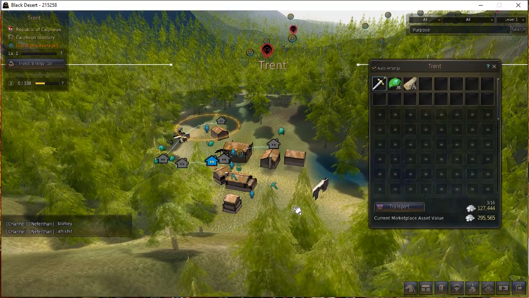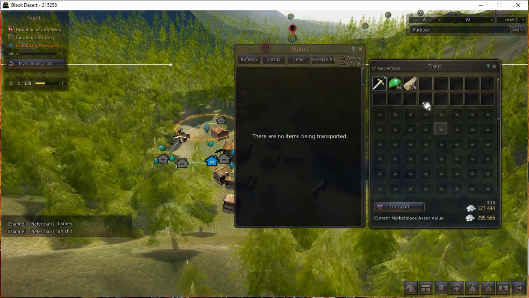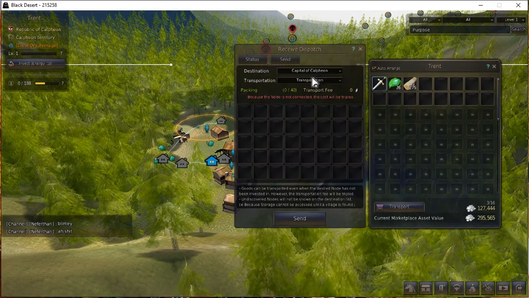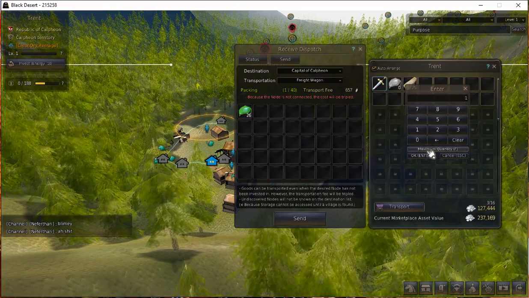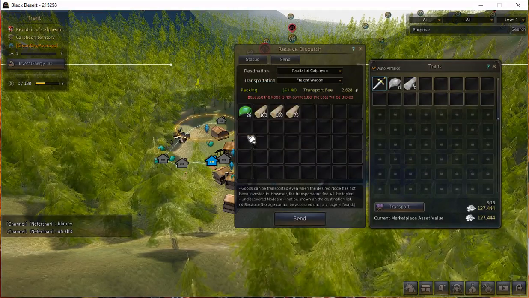I only have to go to Calpheon to get them. So I'm going to go transport, send, capital city, freight wagon. And what I do is I try to do this once a day to send them. I usually do this transport. Yes, it's going to cost me more.